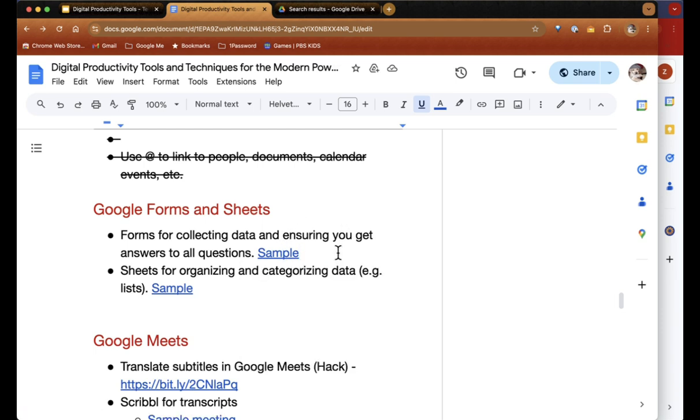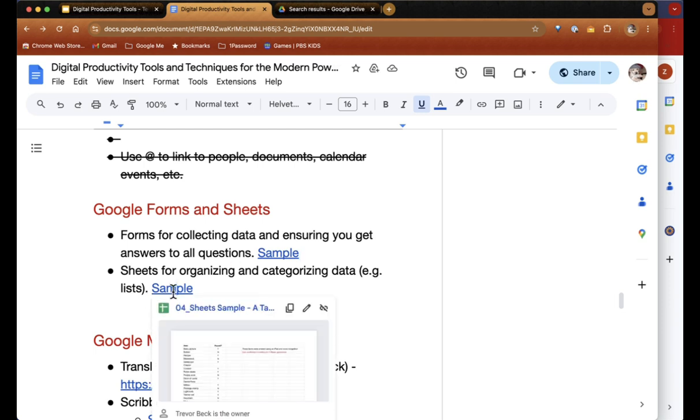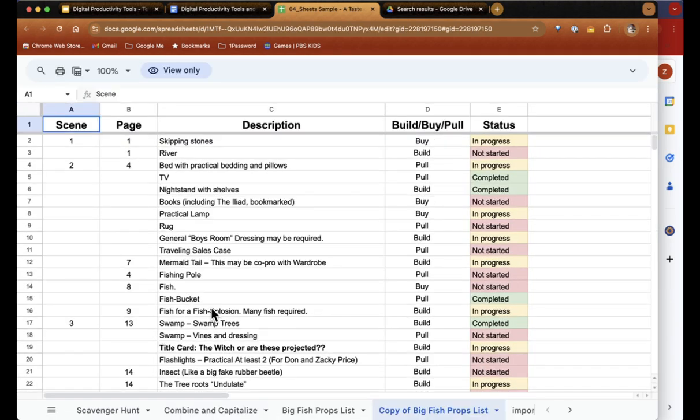So just again, you use a form that allows you to force people to answer this question or choose from this item here. Those are great pieces for collecting data, especially with large groups, because eventually you're going to take that data and start organizing it in a way that will allow people to do stuff with. So here's an example of something that I've done in spreadsheets.